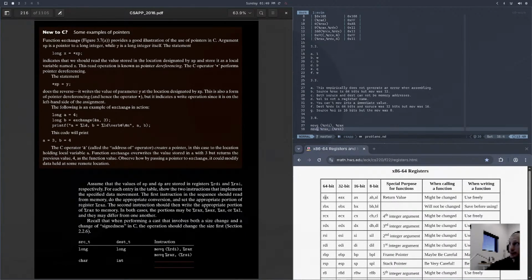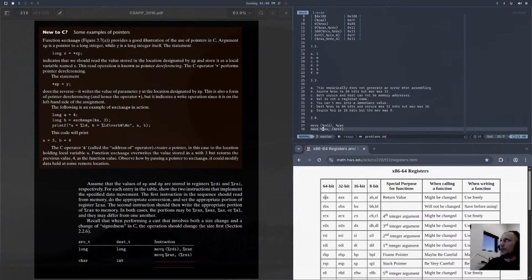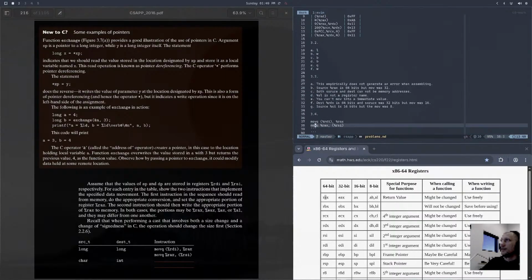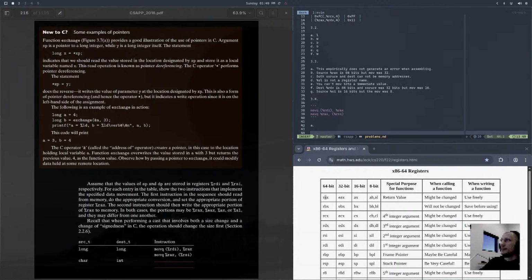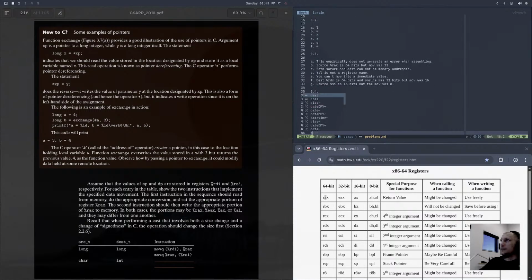So we do move quad word, RDI into REX, move quad word, REX into RSI. Okay, so then we got 1, 2, 3, 4, 5, 6. So we'll call these A, B, C, D, E, F.